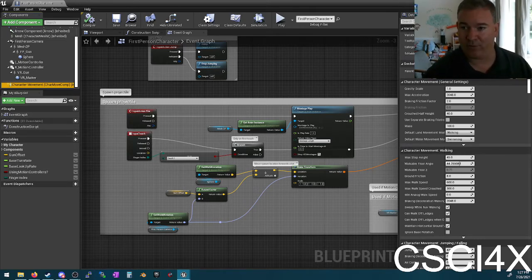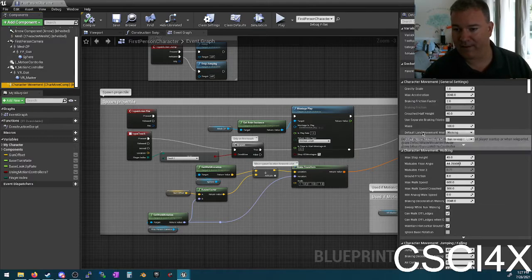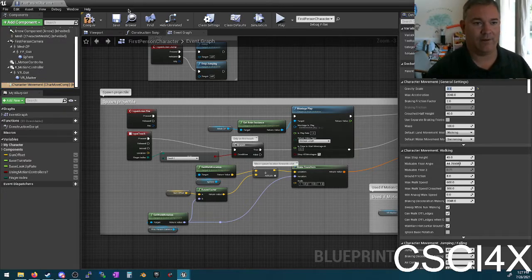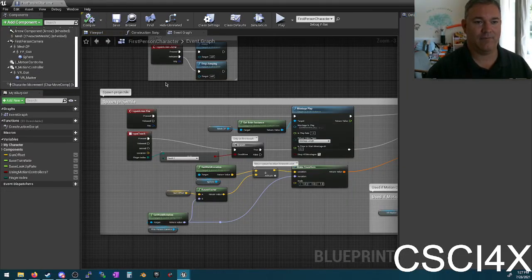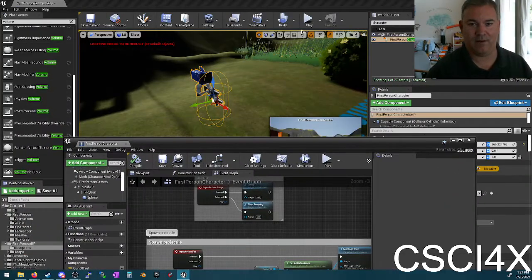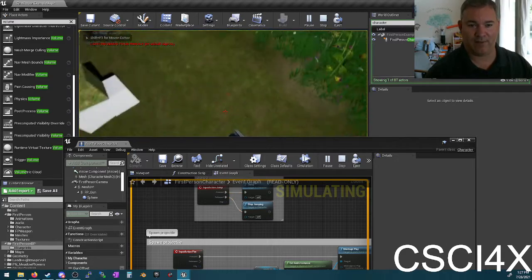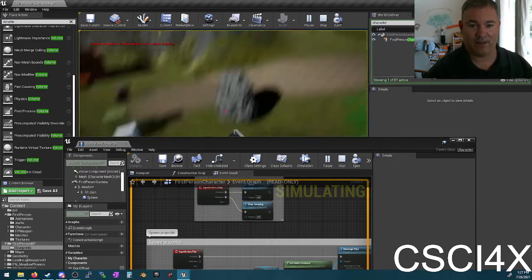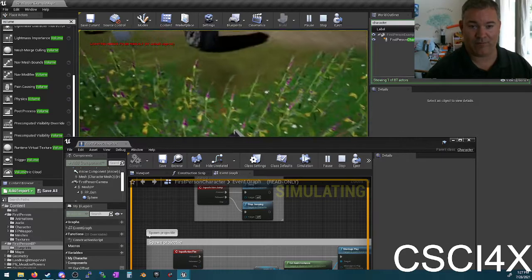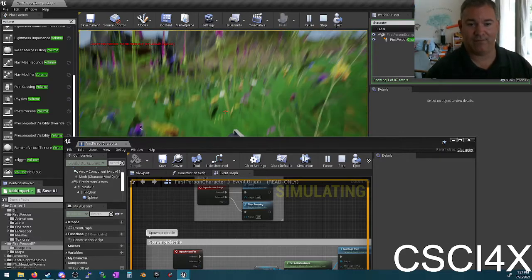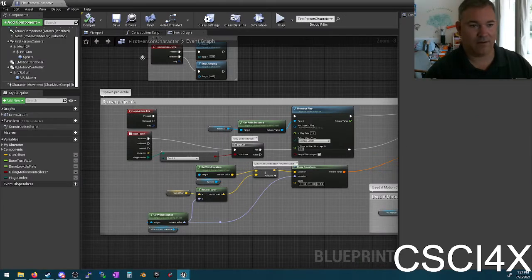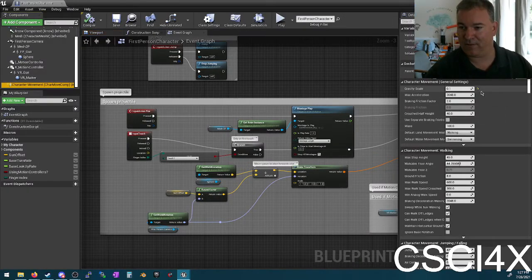If we click on the character movement, we can actually see over here the different stats for movement. How much gravity do we have? If we wanted, we could set gravity to like 0.1, and that would be kind of funny. Like this, you can see I'm just sinking to the ground. If I jump, I'm just kind of drifting through the air. I can't move because I don't have any air acceleration. Yep. So, reset to default.